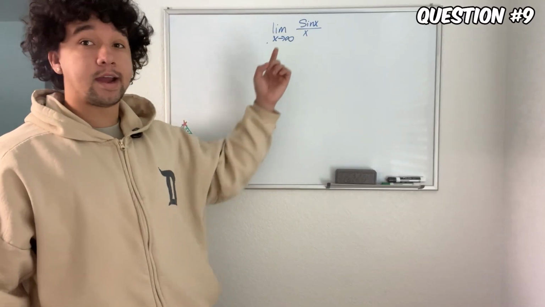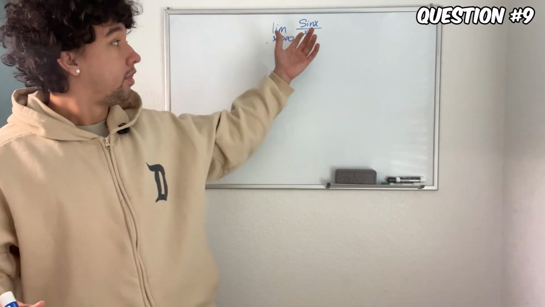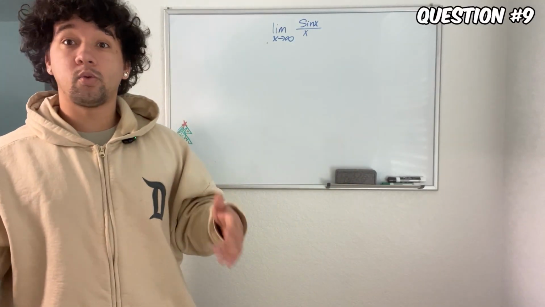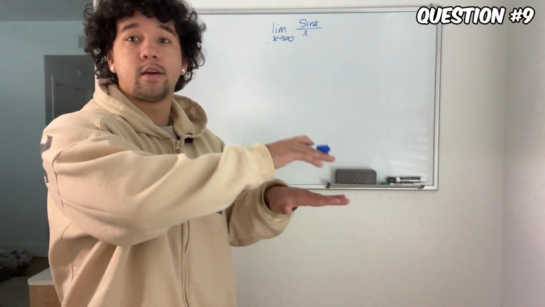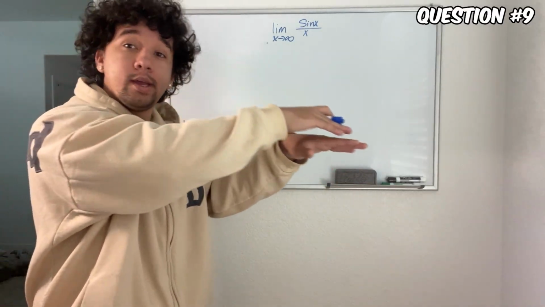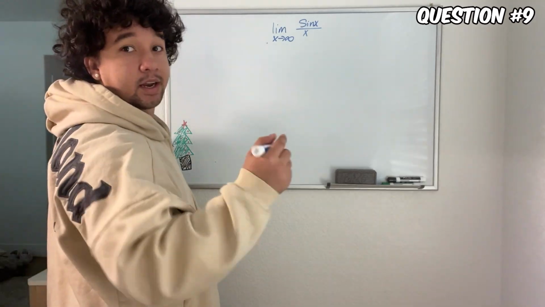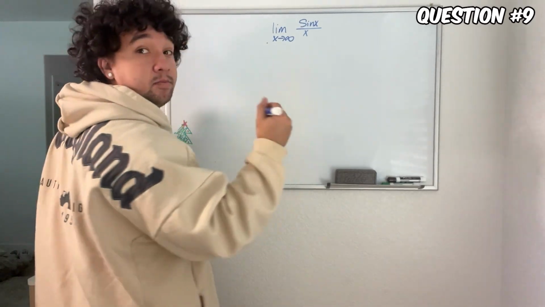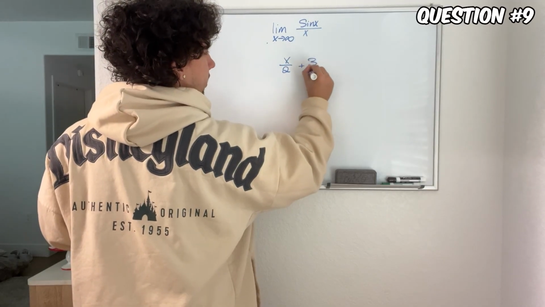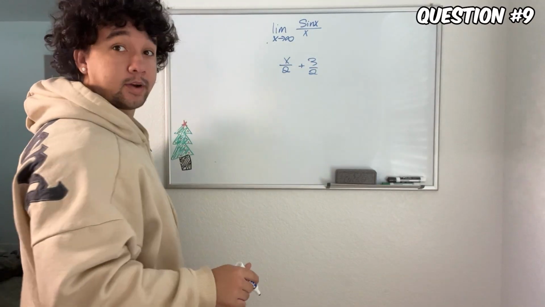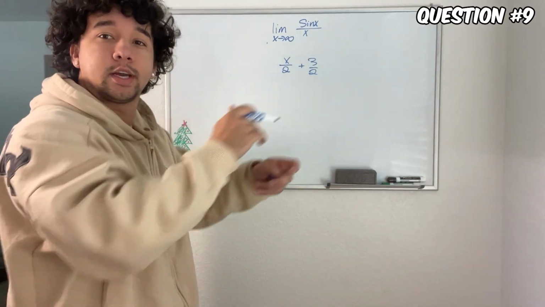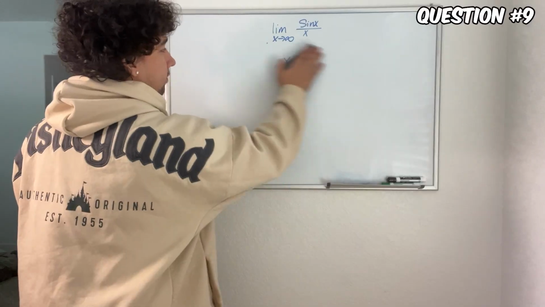This one, the fact that I have an x value that's getting increasingly bigger, this thing is going to approach something. You'll see in a second. The other one doesn't have anything that looks like it's going to make it converge, make it shrink. So in other words, it's not going to bound or squeeze to anything. That's the reason why. Let me just go back to this one real quick. If I simplify that inside of the other one, it would be x over 2 plus, I believe, 3 over 2. Notice that no matter what I plug in for x, this thing isn't going to bound to anything. It's not going to shrink down, it's just not going to do anything. It's not converging at a singular point. That's why. This one, however, is.